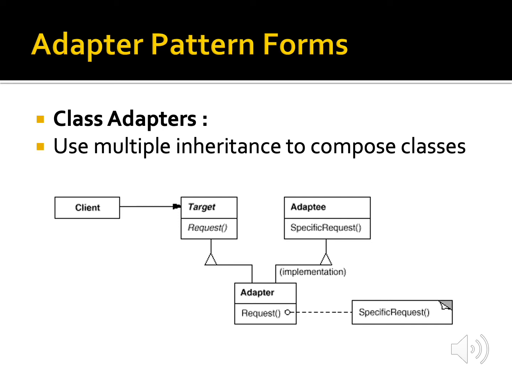And it's not a good solution to change the existing target and adaptee. So you have to write or design a new class which will implement both the target interface as well as the adaptee interface, and the client will simply request the adapter class to invoke any functionality from the target as well as the adaptee, because the adapter has access to both interfaces. So this is the first form of your adapter design pattern, and it is known as the class adapter.